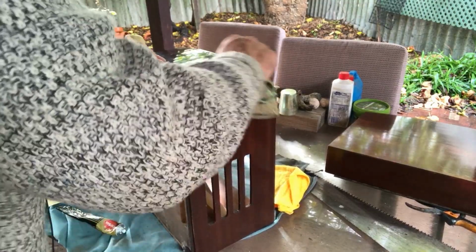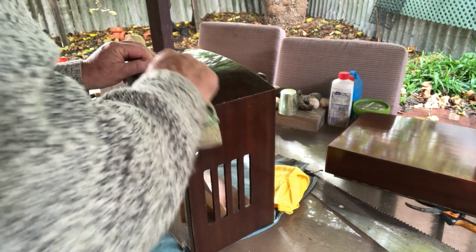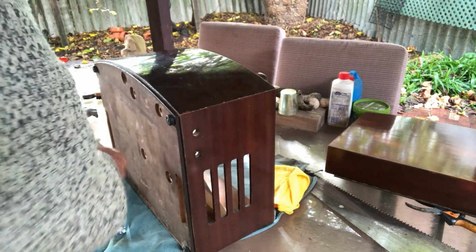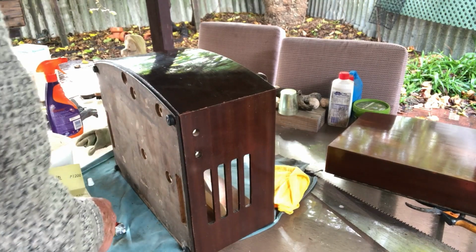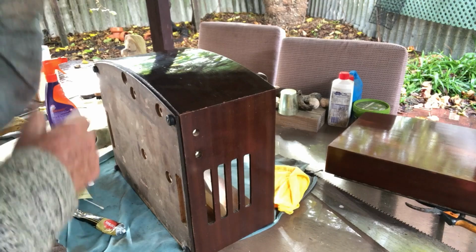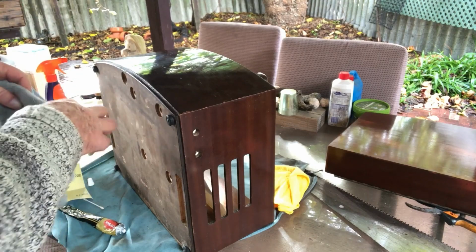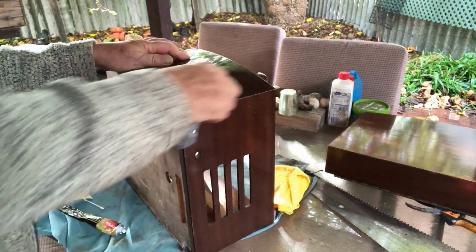I'll probably touch them in with a little bit of wood stain and a shellac. It is a shellac finish, so they're reasonably forgiving. If this doesn't work, if I'm not happy with it, then I guess I'll strip it back and refinish it, but I'd rather not if I don't have to. I don't really want to over restore it, and if I can get it looking half decent without refinishing it, I certainly will.